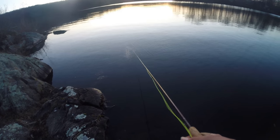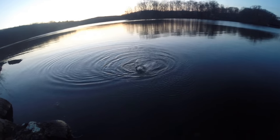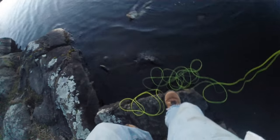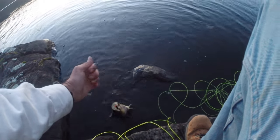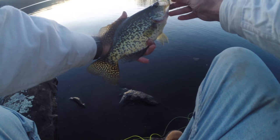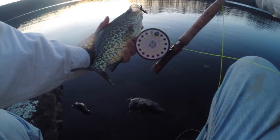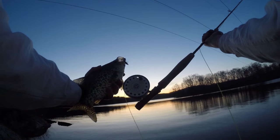Oh! Big old crappie. Ooh. He's got some meat on him. Check him out. Oh, he's got to be over a pound and a half. That's a big old crappie right there. Wow. Haven't had one of these guys in years. Got to be a meal in himself. It's a really nice fish. Let's get a picture. Beauty.